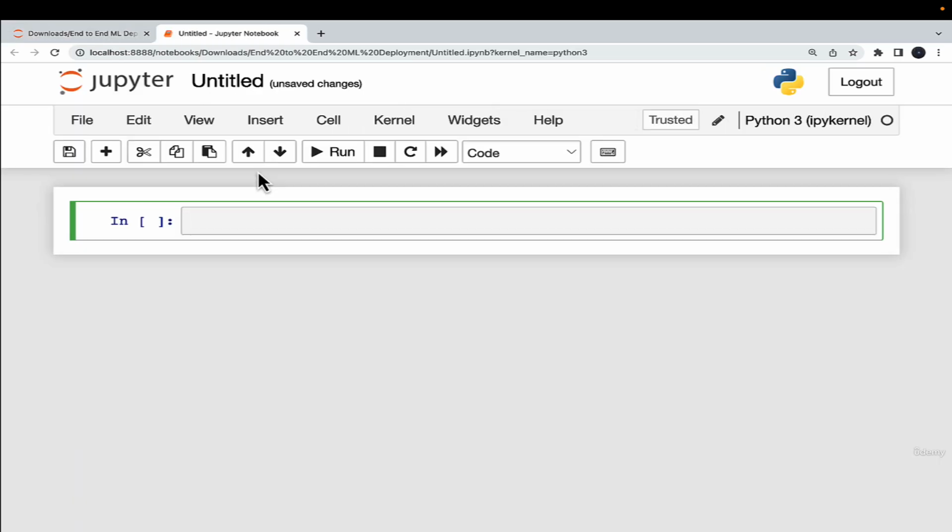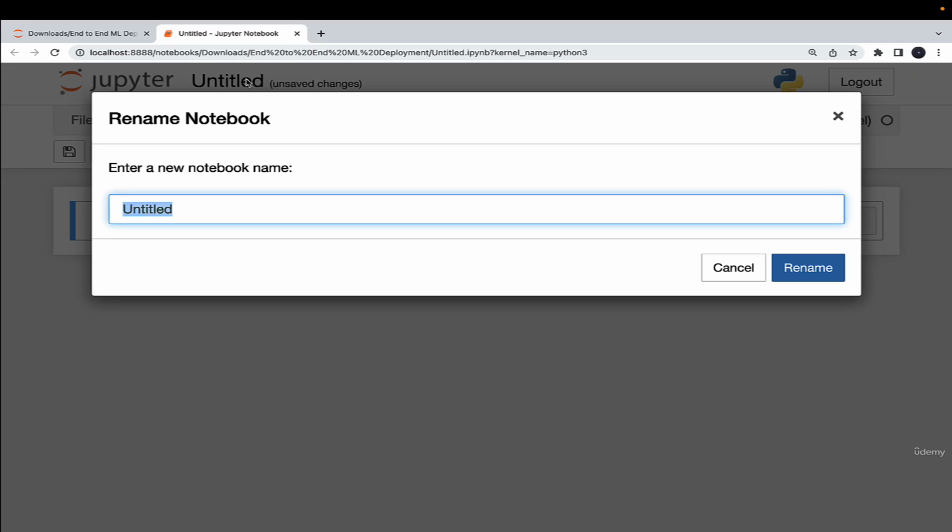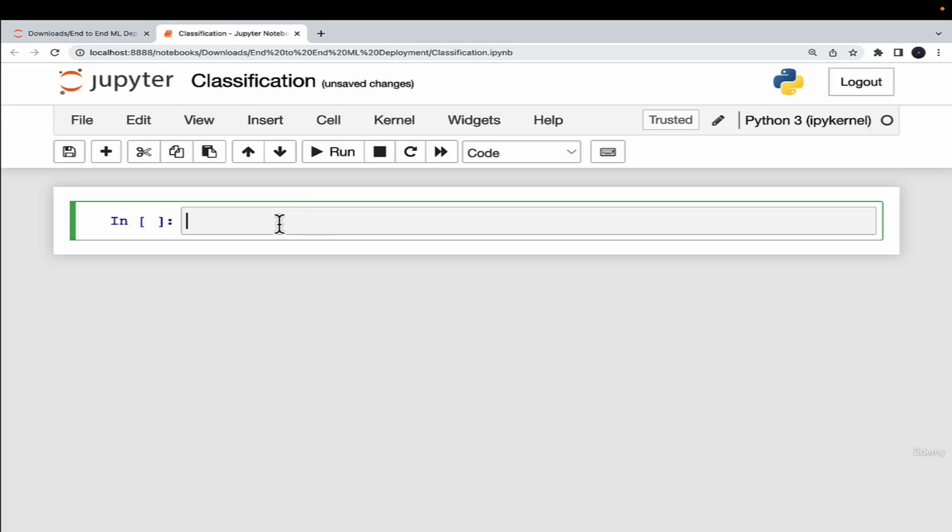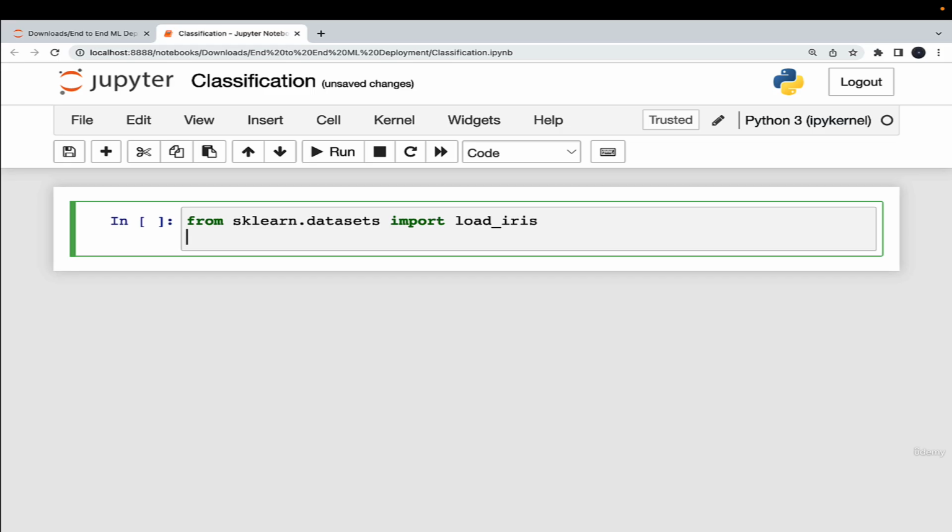Here, for demonstration purposes, I'm going to make use of a very simple data set, that is the iris data set. The task that we are going to do is the classification task. First things first, whenever we are working with any data science project, we would require the data. So as a good student, let's load the data set from sklearn.datasets. I'll go ahead and import load_iris. Okay, so this is the first thing that we would require as a data scientist, that is the data set itself.